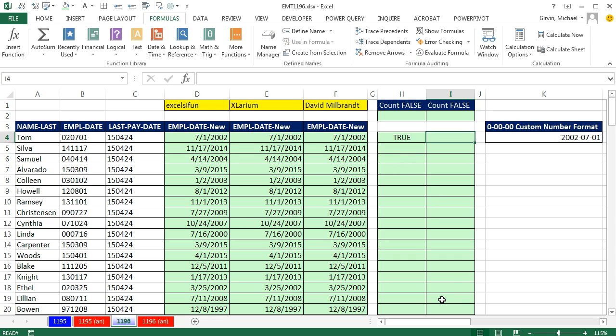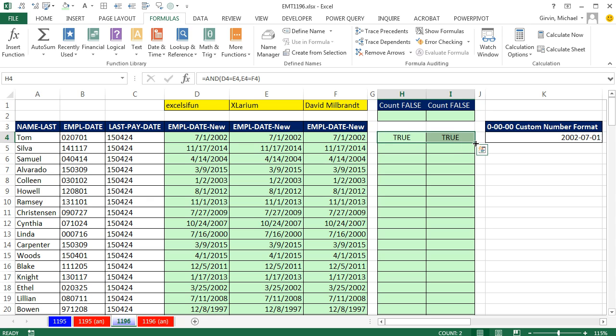There's still another way. Since these are serial numbers, I can ask from statistics the variance of the population. I'm going to highlight all three numbers. Hopefully, it comes out to 0, right? If they're all the same, I get a 0. And I need to say, are you equal to 0? Boom. And there I get my TRUE.